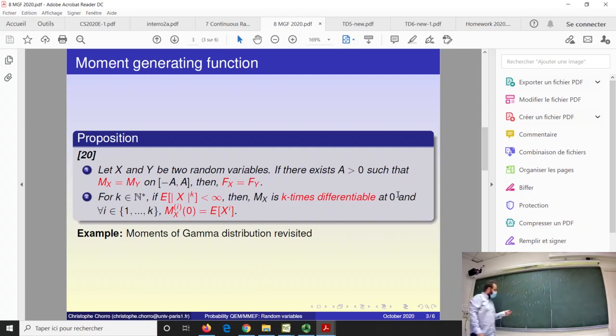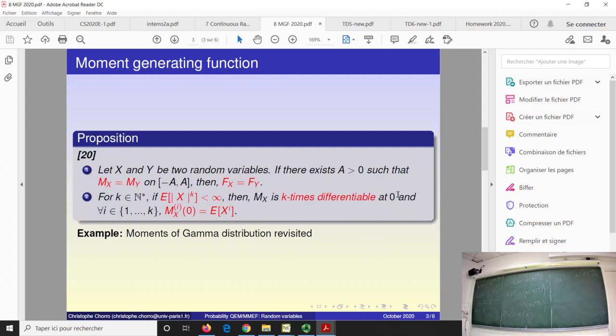I have to compute the derivative of this new expectation. So I compute the derivative of what I have inside, and I obtain the expectation of x squared exponential tx. If I take t equal to 0, I have the expectation of x squared, and so on. This one is not that complicated to obtain, because it's just to justify that I can invert expectation and derivative. In this course, I will suppose that it is always possible, because we will always be in the good conditions to do this. But a priori, you will never have to do this, typically in an exam.